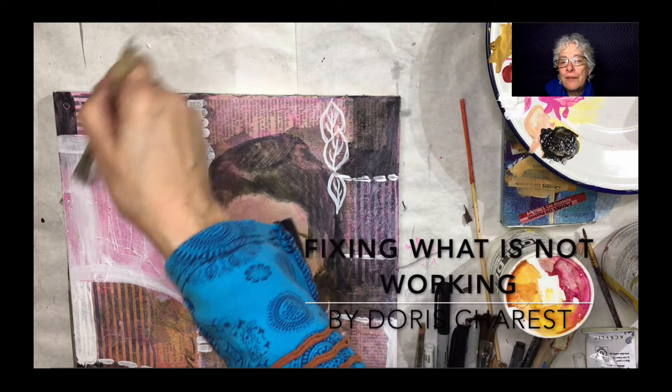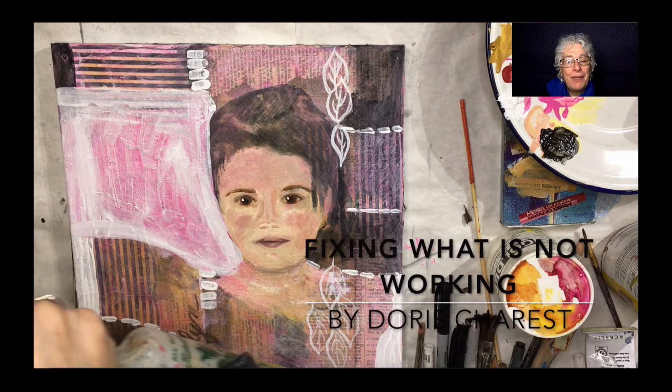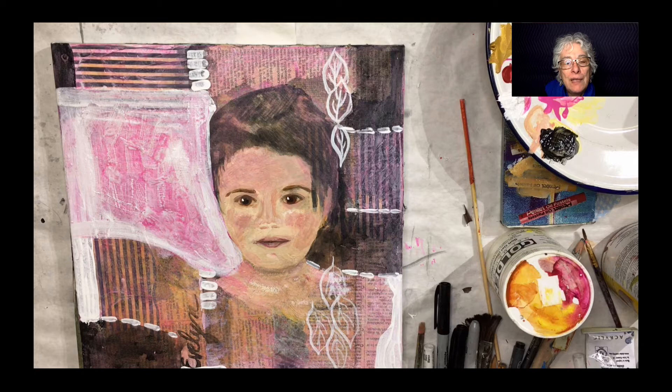Don't be afraid to change elements that don't work — that's what I'm trying to tell you. Here I'm spraying the paint while it's still wet. I let it sit there for a little while. I usually count to 20, and I wait till there's a little edge around the water droplet. So every water droplet is an area that's going to turn pink again — you're going to see the underneath layer.